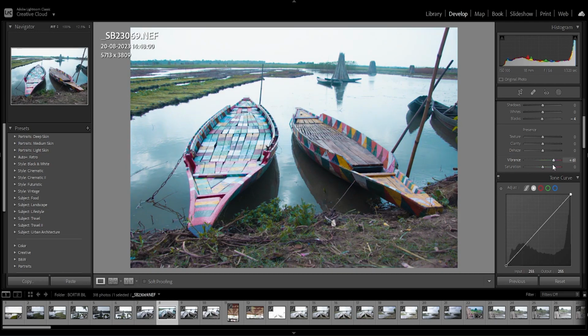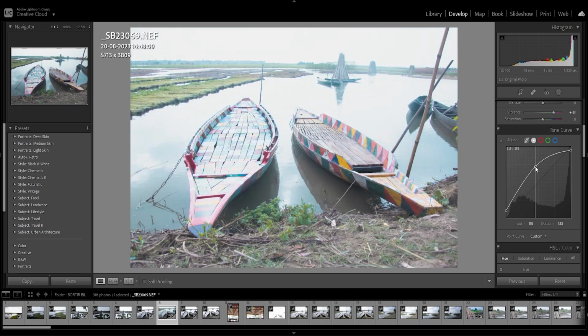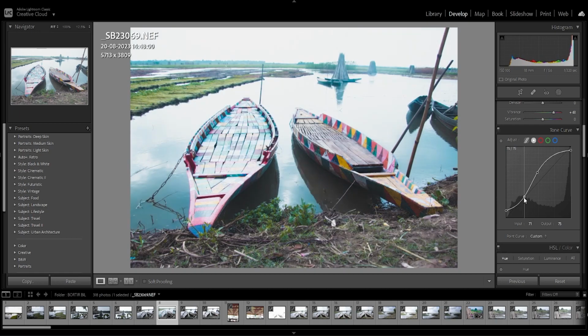Okay, so we are going to take this point and put it all the way up here, and take this point and put it all the way down here. As I said, films never go full black or full white. There is no pure white or pure black in film. You increase the midpoint like so. You take the shadows and you obliterate them, and you're trying to get it somewhere around this. And then you're going to pull this a little bit further, maybe adjust it.